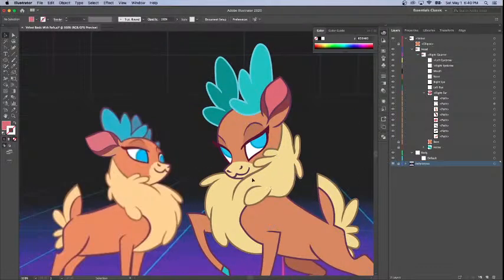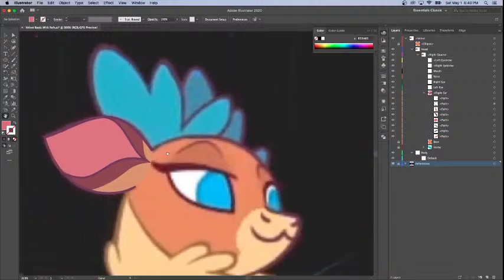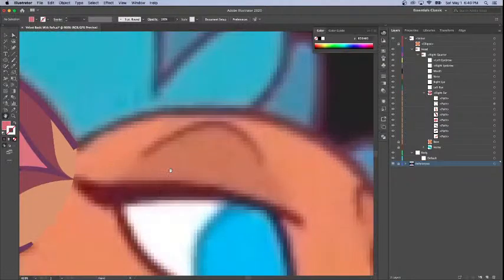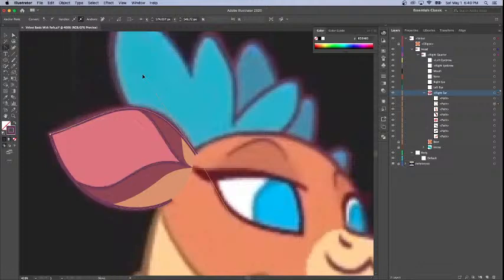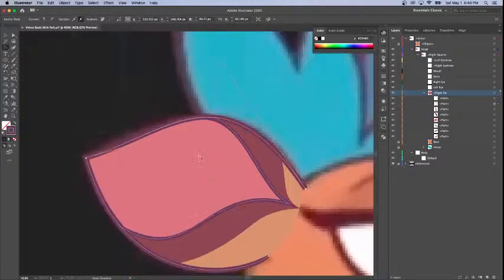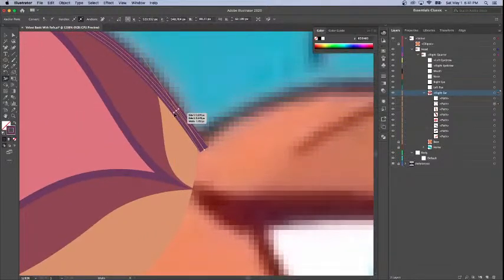Again, looking at this vector, I'm like, ugh. If I saw this, well, this one, it's tapered off, so it looks a lot better. I've been listening to a lot of video game music. So, you know what? I think I should move this closer like this and then taper it off, so that it doesn't mess with the ear. So, yeah, let's just grab that. Do this, so that it doesn't mess with the head that much.